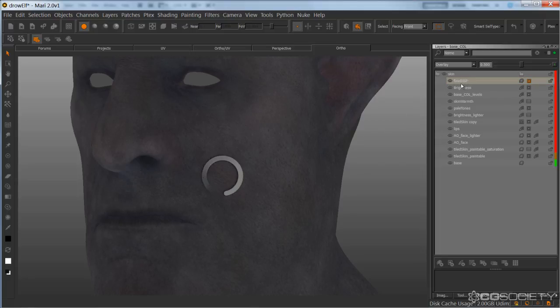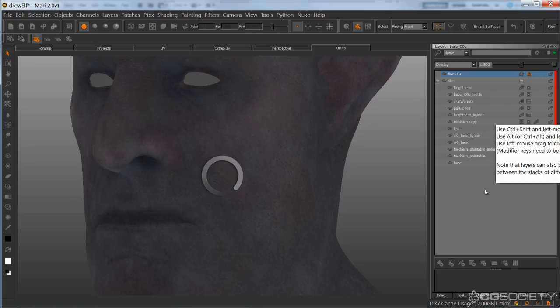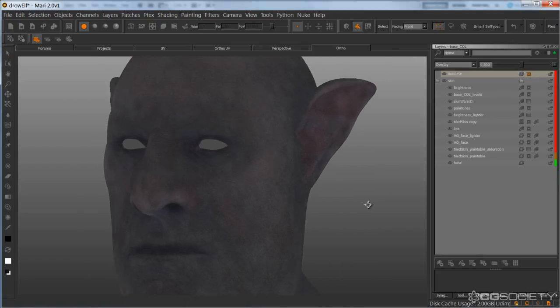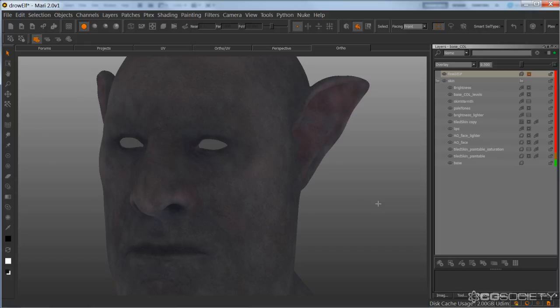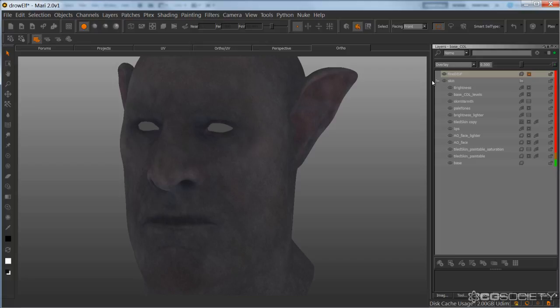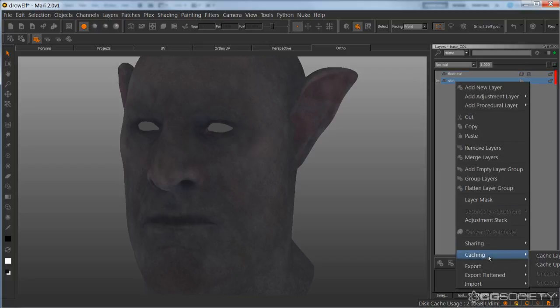And before I do that, actually, I want to speed things up a bit. So I briefly talked about the caching system in Mari 2.0. And so you can see all these layers that are kind of the most offensive layers that are contributing to the disk cache usage. And right now it's a little bit sluggish for me. Not too bad, but just enough where I'm going to lose half a step when I'm painting. So what I'm going to do is I'm going to pull that fine disp out and take this base skin. I'm going to cache it.